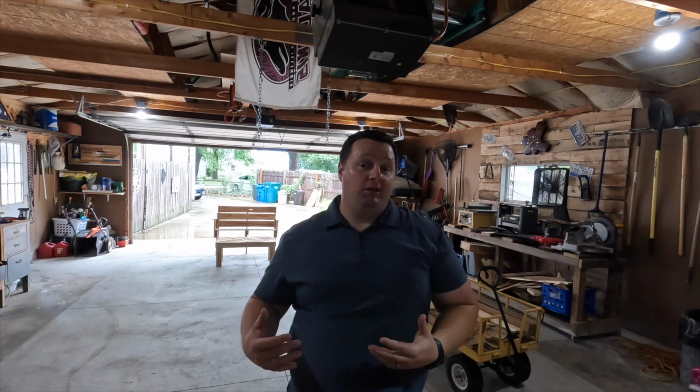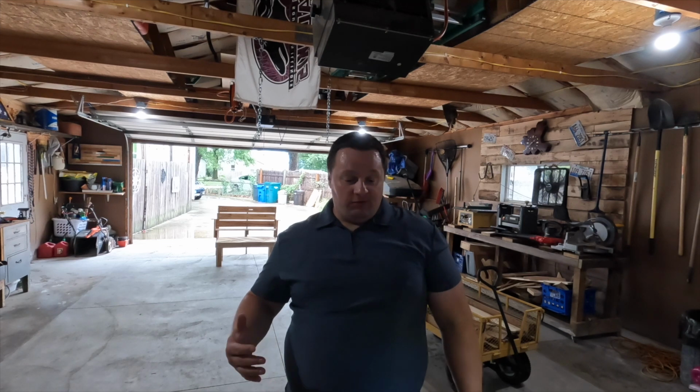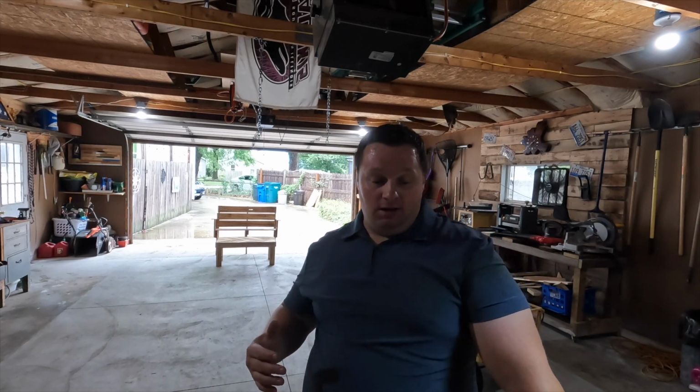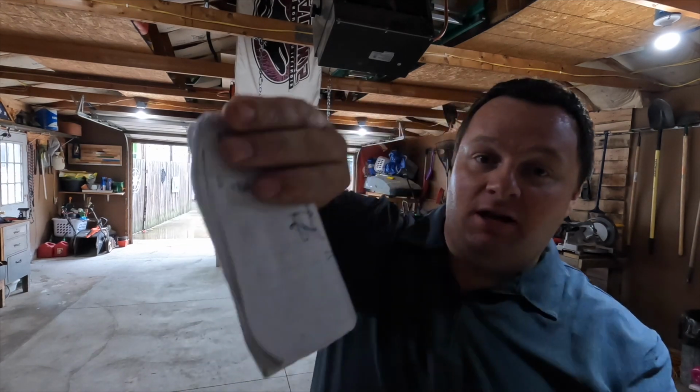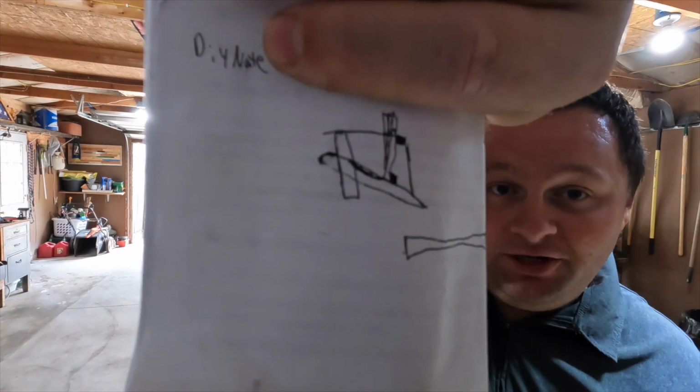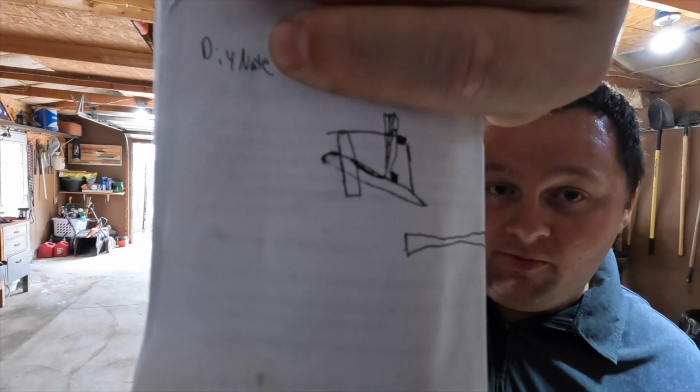Of course, they're using pressure treated wood. They're using clean cut boards from the store, whatnot. I'm using pallet wood. So what I've done is I do have some general guidelines. Like I said, I watched a bunch of people. I'm kind of throwing in a bunch of stuff from everybody, but I have this crude picture just to give me an image in my head so I can keep looking back at it and remember to myself what I'm trying to do. This is going to be a slow progression.